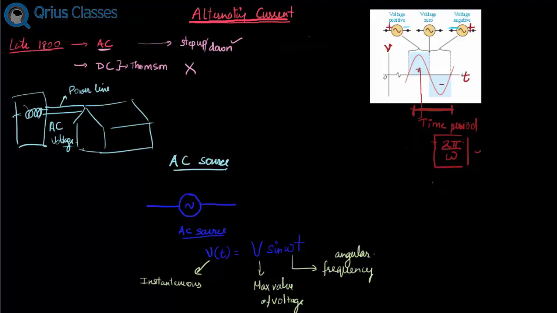This is the way the voltage varies in an AC source, and this Omega is called angular frequency. It has to be noted that in India or in most of the countries, this angular frequency, in most of the world, is 314 radians per second. However, for US this angular frequency is about 377 radians per second.